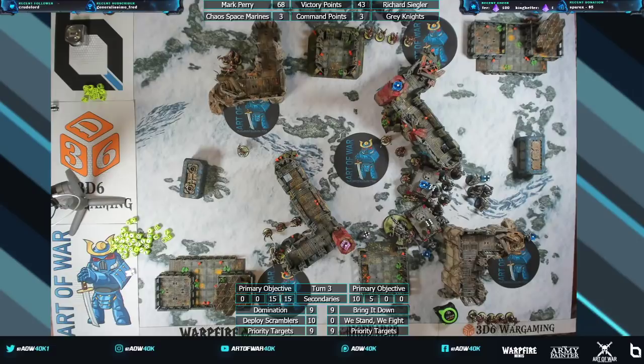All right. I got max scramblers. I got domination this turn. And my priority objective. Also, isn't it for this? Let me check fast. Since I control that one this turn, that's not a priority objective, but it's on his table. How many do I get? Okay. No, it's the priority. Making sure.